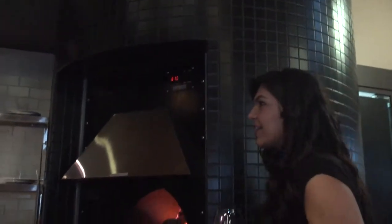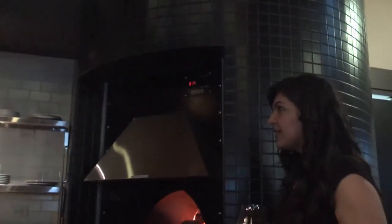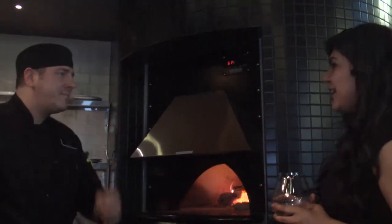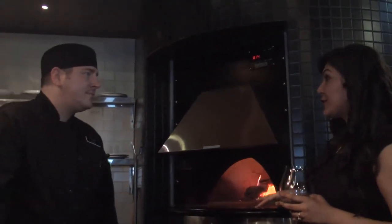Did you serve a lot of pizzas here today? We have done some flatbreads here in the past. When we first started out, we cooked everything from our menu out front, and we were hand tossing some flatbreads. Okay, wonderful. And we're just kind of transitioning to the back kitchen, and I think we'll probably come back out here sometime. I know I was on your website and I saw that you're doing dinners. Can you tell us a little bit about that?